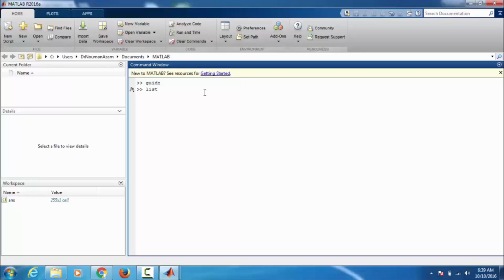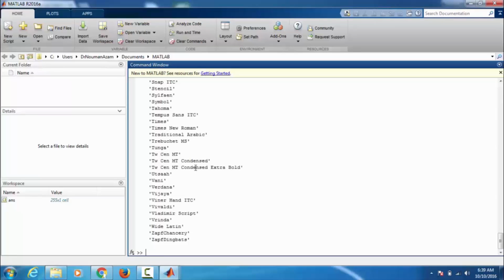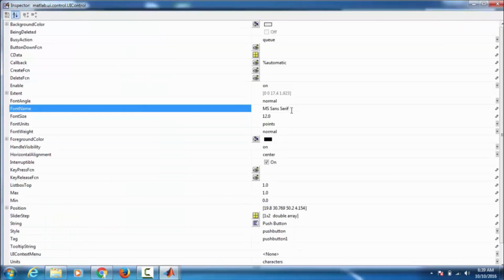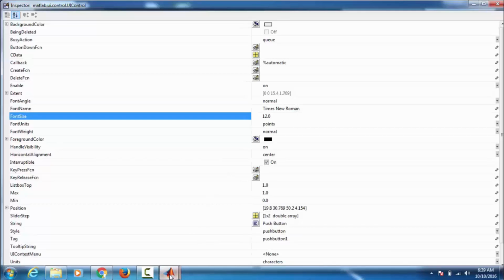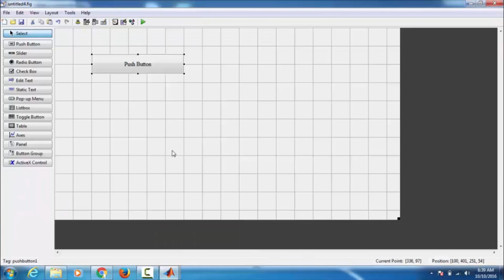For example, you can say list fonts, and it will list all the fonts that are supported by MATLAB. If you like some of these fonts, for example, I like Times New Roman, I can select it from here and paste it into that particular area, and the font will automatically change when I press enter. Okay, so let's see the result. Okay, so it has now been changed to Times New Roman.